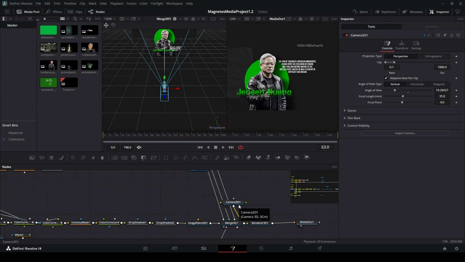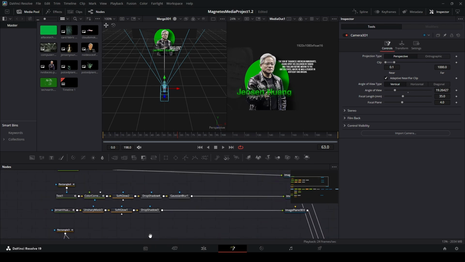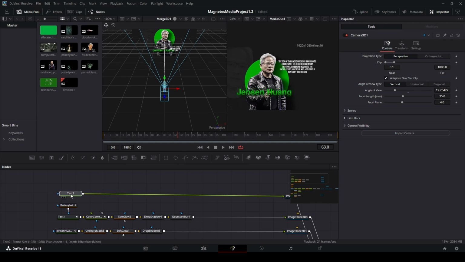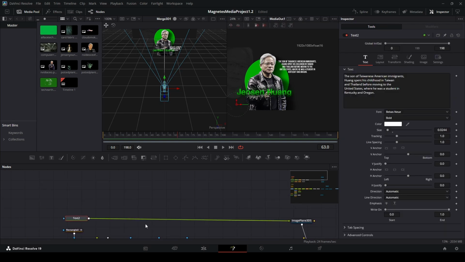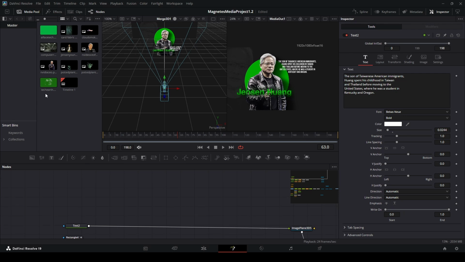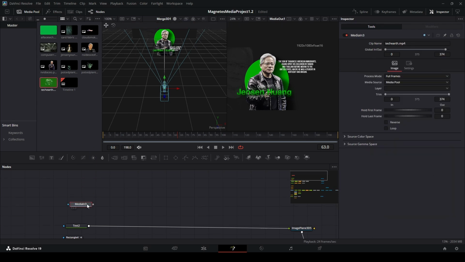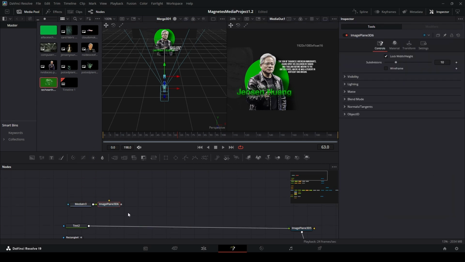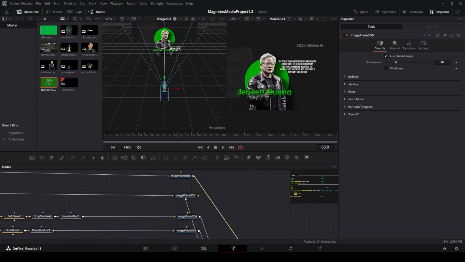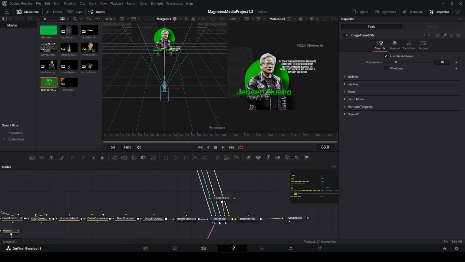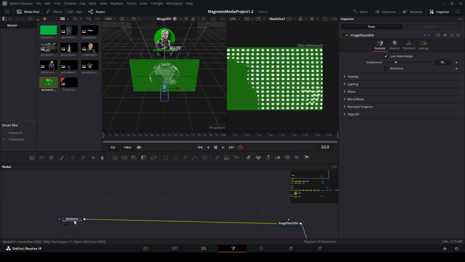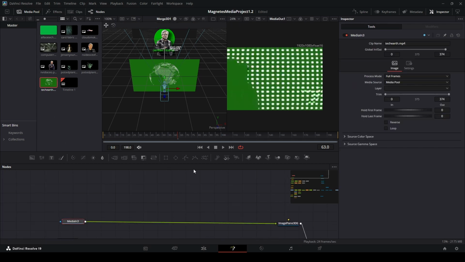So now we're gonna add a next asset. So this one's gonna be Earth. We're gonna add Earth to this. So what I just did, I brought in the asset, the Earth, the green screen, and now connected it to an image plane.